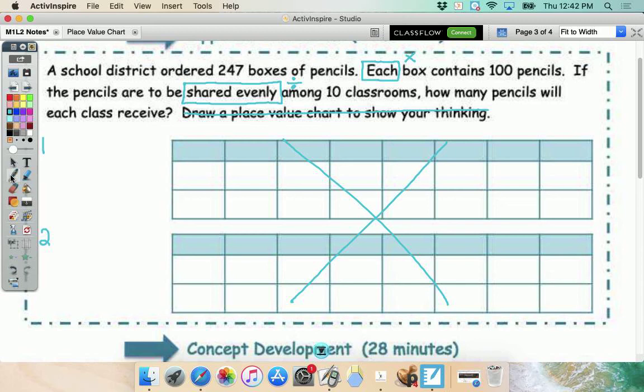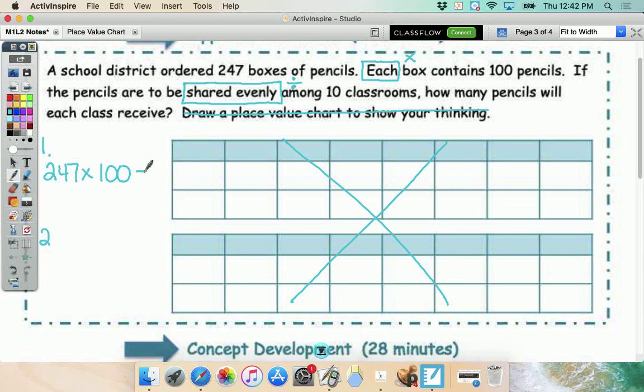What's the first problem going to be? 247 divided by... Not divided. Times what? 100. Okay, now don't write this. This is not the best way to do the problem. We know a zero trick. You learned it in 3rd or 4th grade, I think. Okay? So to do this problem, let's write it like this. 247 times 100 going across. Everybody write that down. Get your pencil, write that down.